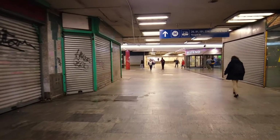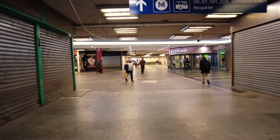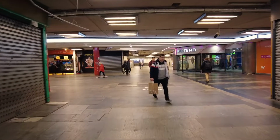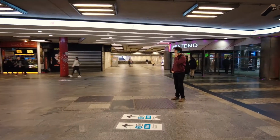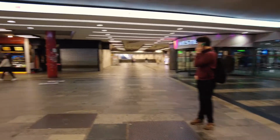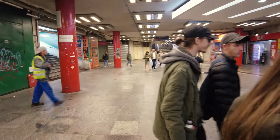One of the special features of the mall is the accessibility by subway, train, bus, tram. Also, like a lot of underpass accesses from the street side. It is also 4 stories tall, which you'll see. Now, I wasn't able to see the higher floors, but that might be for another time.